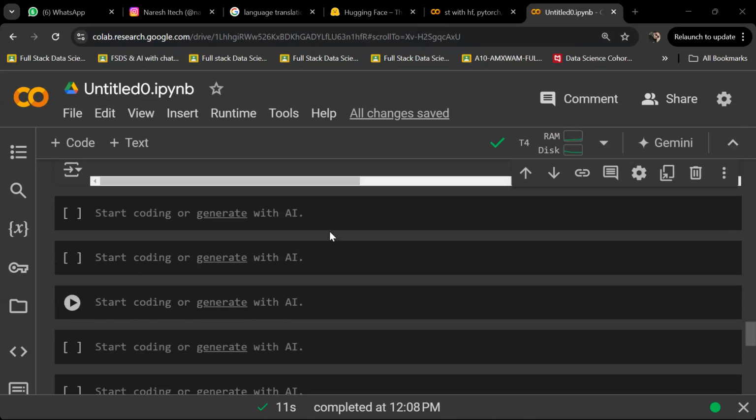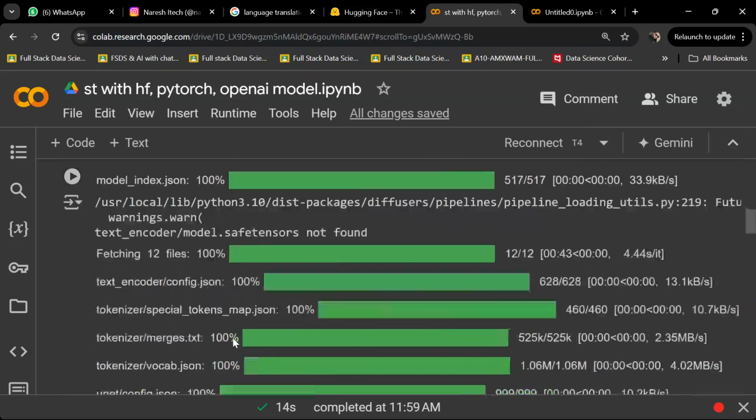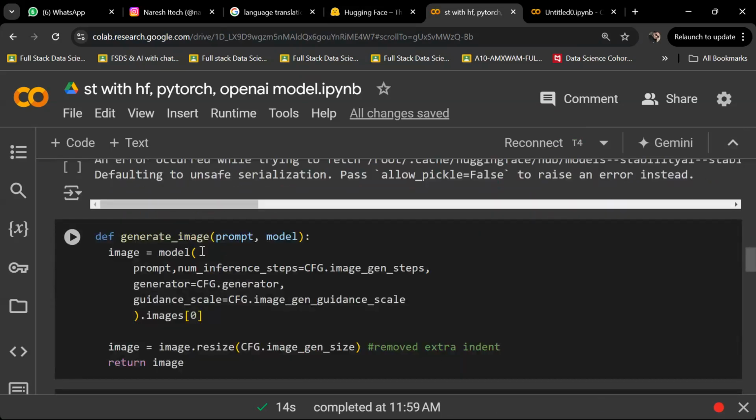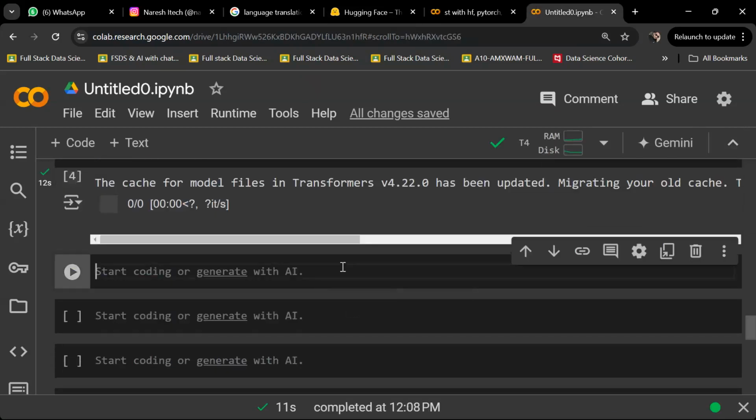Now, once you're done, last time in this code I created a function for generating an image. As I have two use cases, I have to create a function for get translations. Okay, get_translations, and we pass a text and a language, lang.